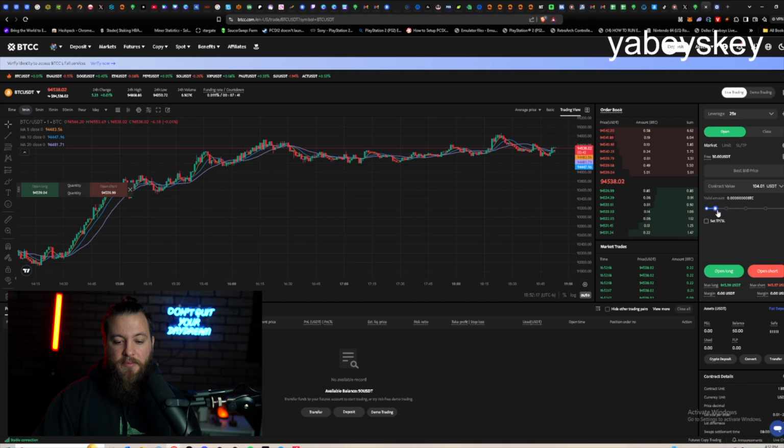This little tab right here where I can scroll from left to right, this is my margin. And the margin is the percentage of my account. So we're going to put this trade at 20% of my margin, meaning I am risking 20% of my total account. Now, typically, you would like to keep this under 5%, but we're just showing demonstration purposes.